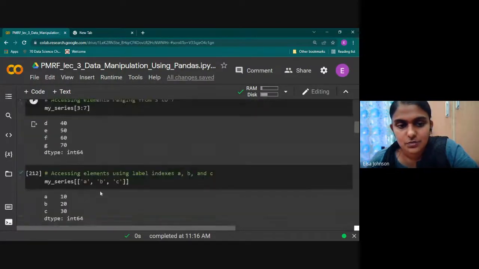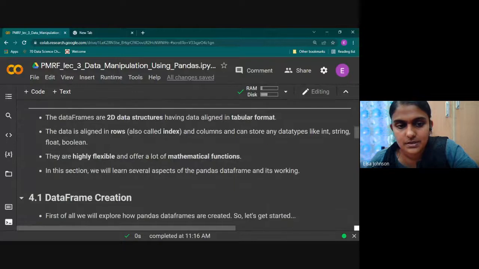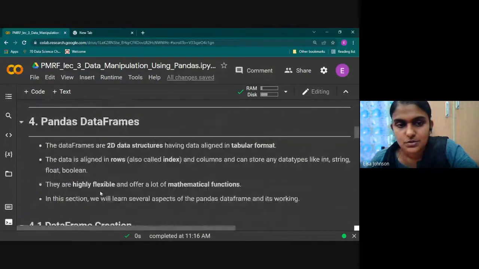Now next we'll move on to pandas data frame. Data frames are 2D structures having data aligned in tabular format, in rows and columns, and can store any data type like int, string, float, and boolean.